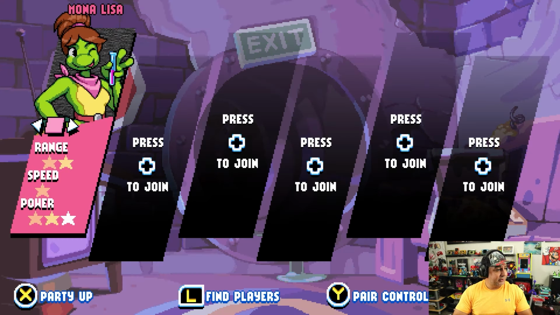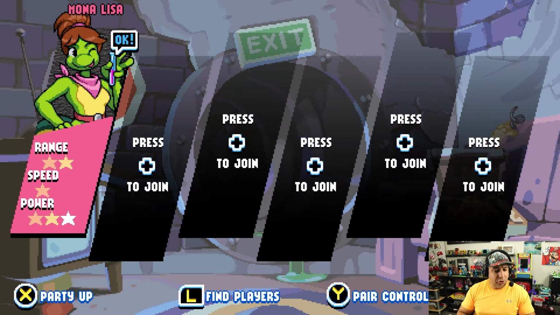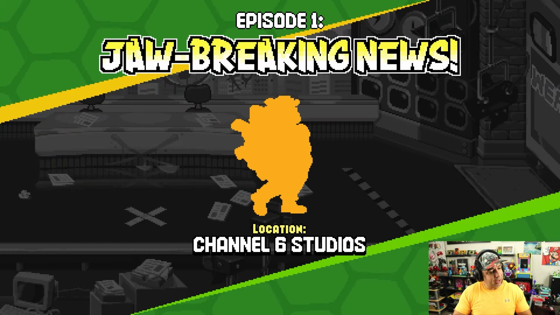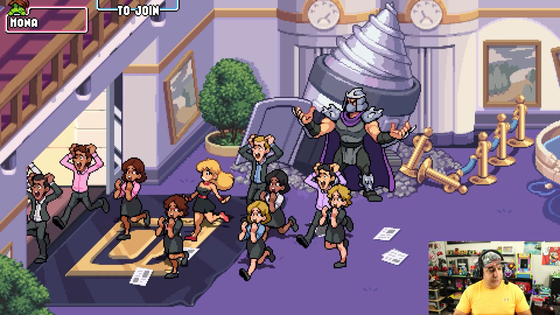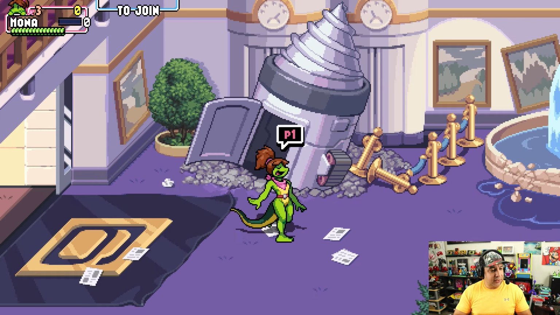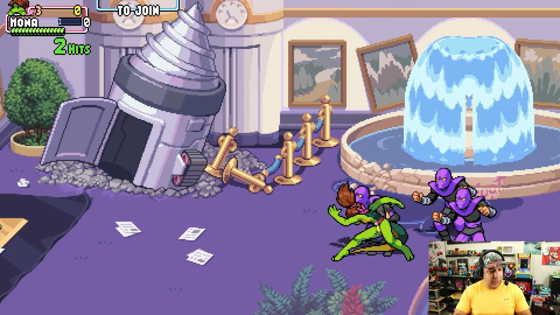Let's choose Mona Lisa. Oh, and we actually do have different colors right away unlocked for her. We're going to take the standard colors for today, just a question of trying out these characters. So let's jump in. We're going to skip all the story stuff. It is not really needed here. And let's see what these characters have to offer. So we've got Shredder attacking Station 6, and let's go and test her out.